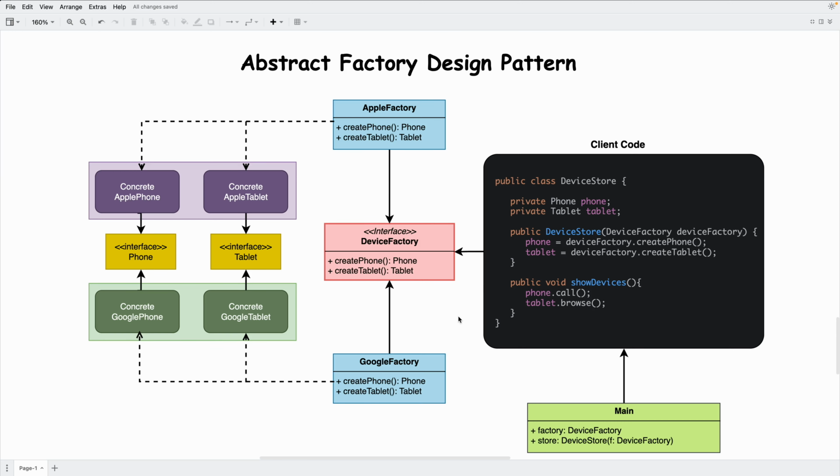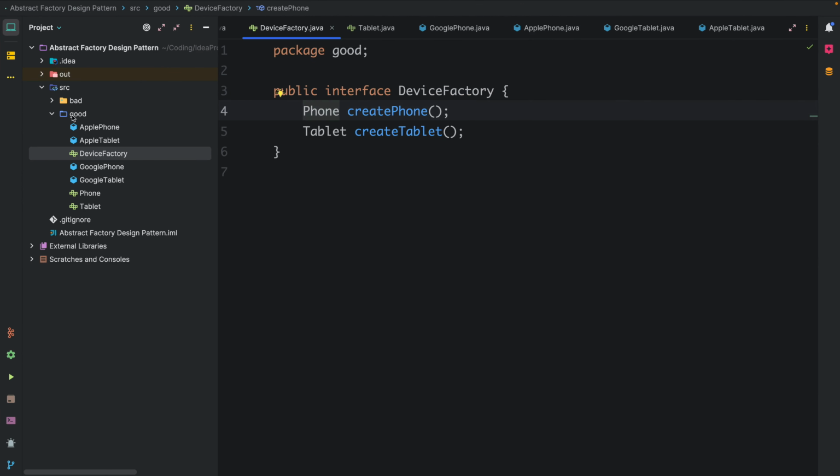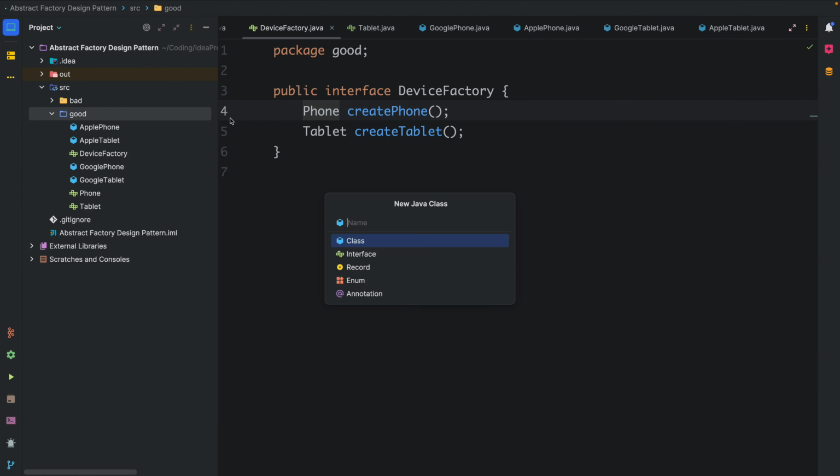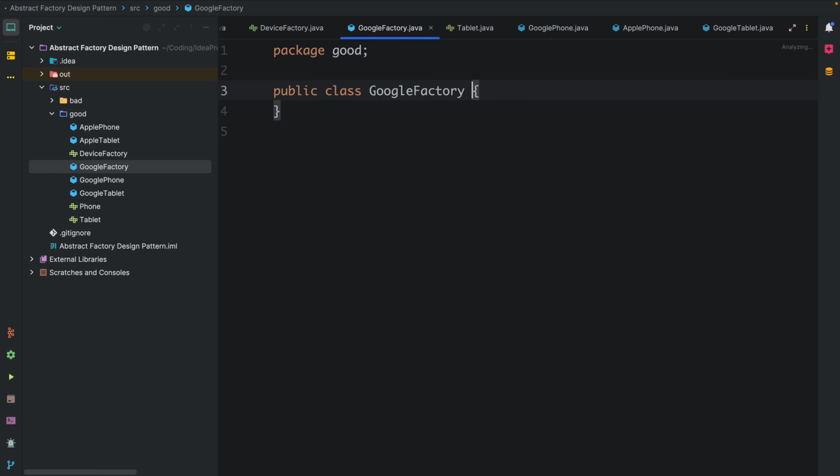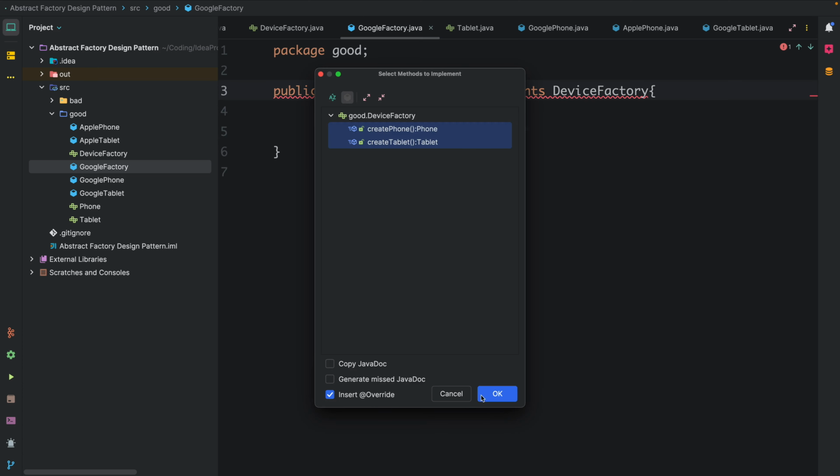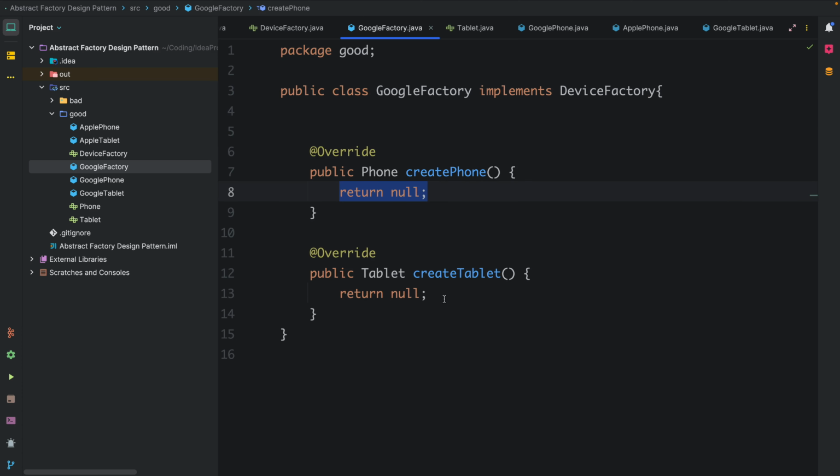So let's create these two classes. First one is Google factory, that is the implementation of device factory, and here we need to implement two methods, create phone and create tablet. So we will be creating new Google phone and new Google tablet.